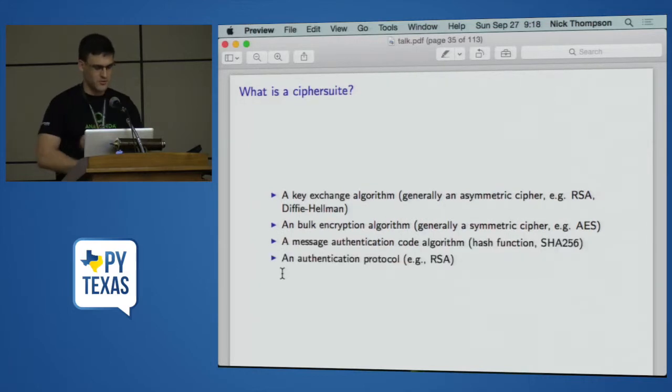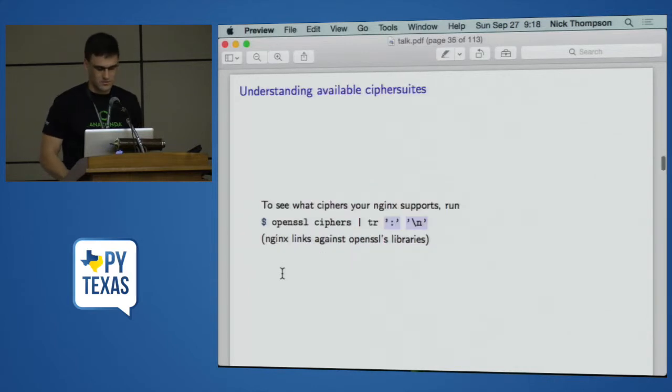But for a Cipher Suite you need 4 components. So you need to be able to exchange public keys, you need to get private keys from your public key algorithm, and then get a bulk encryption algorithm. You need to do some sort of message authentication code, like hashing it, and then authenticate yourself with, say, your certificates.